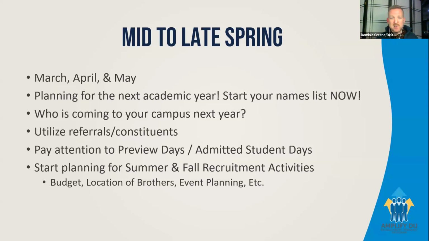But a lot of the guys in my chapter, and especially depending on where you go to school, we have chapters like Nebraska, Kansas State, University of Washington that do a great job and have to start recruiting in January once they know people are coming to their school. So there's opportunities there to connect with people, even if it is a simple house tour, even if it's just sending them information about the organization, whatever that looks like for you. Start already planning mid-spring where the brothers are going to be throughout the summer.